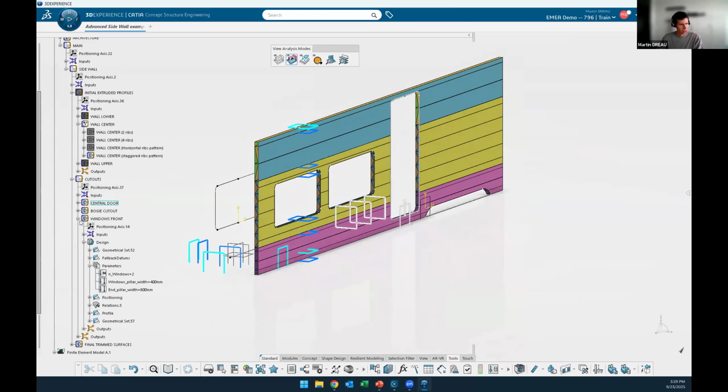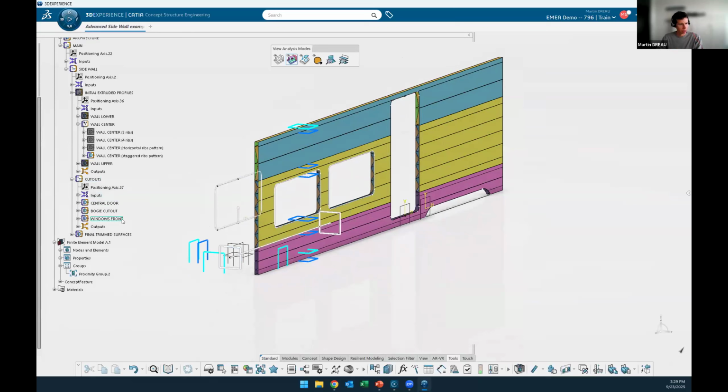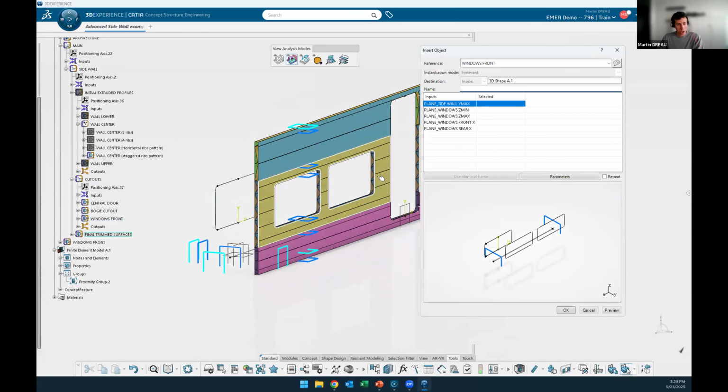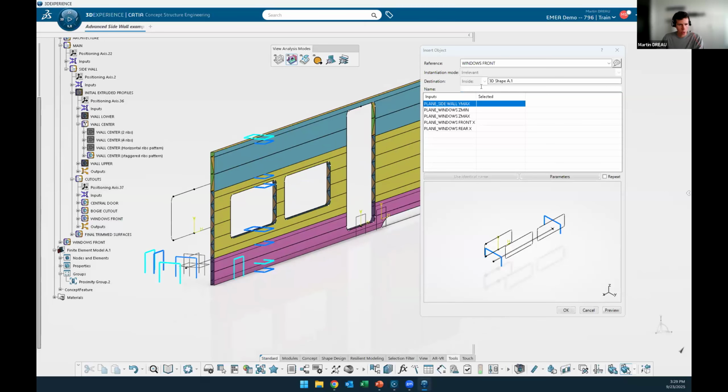Here, as I said before, I have some modules in the cutouts parent module, corresponding to the Windows front cutout, and I will just instantiate a new version of the Windows front cutout to create the Windows rear cutout. I select the right module destination, which is a cutout, give the new name, Windows rear in this case, and click on OK.